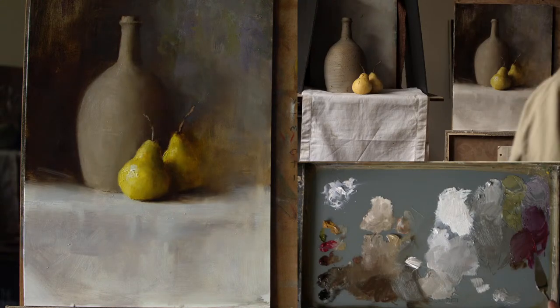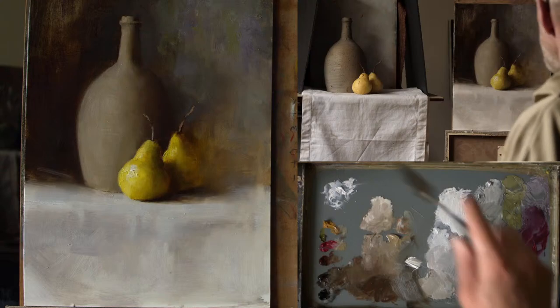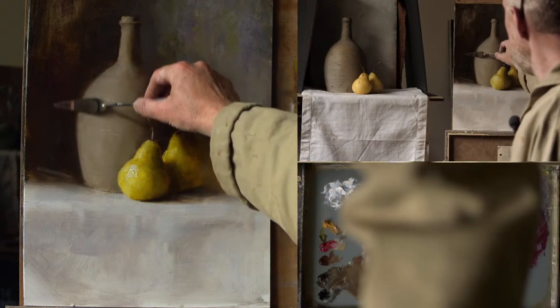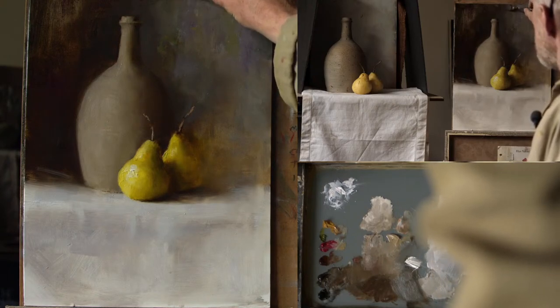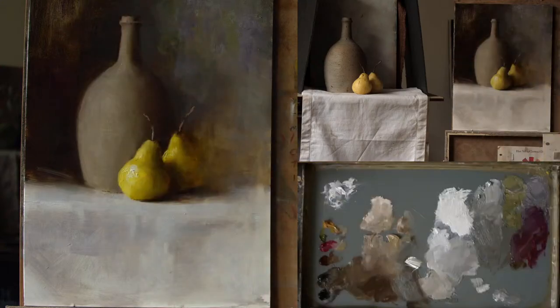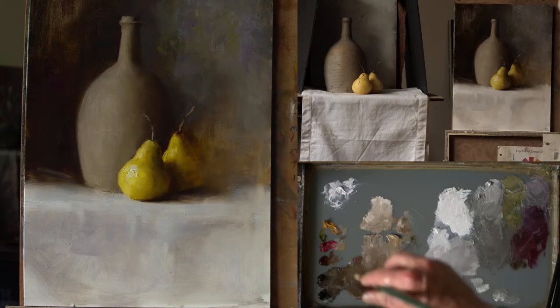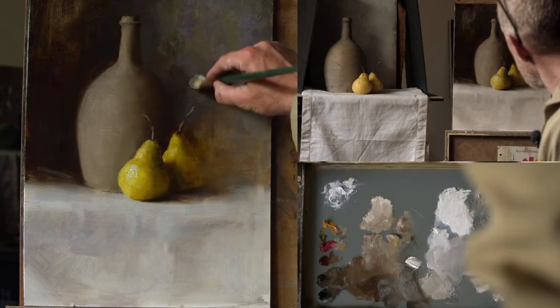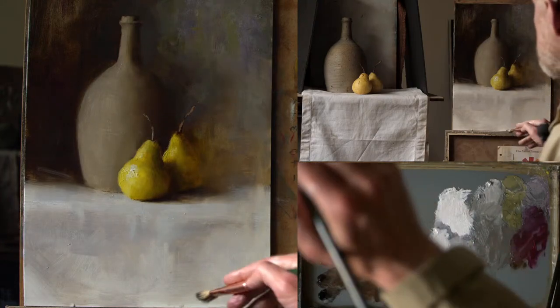The camera's not really very good at picking that up, because I'm matching the values to what's already there. I'm putting some red, well, reddish, into the background. Probably end up painting it all out again tomorrow. Just experimenting a little bit with what might work there and what might not. None of it is actually there. So I'm not really decided on whether I want it or not.